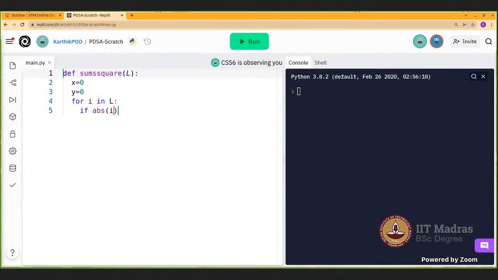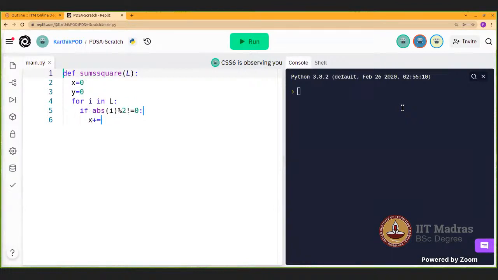Here I have used absolute because if any of the numbers is positive or negative, it will be translated into positive.